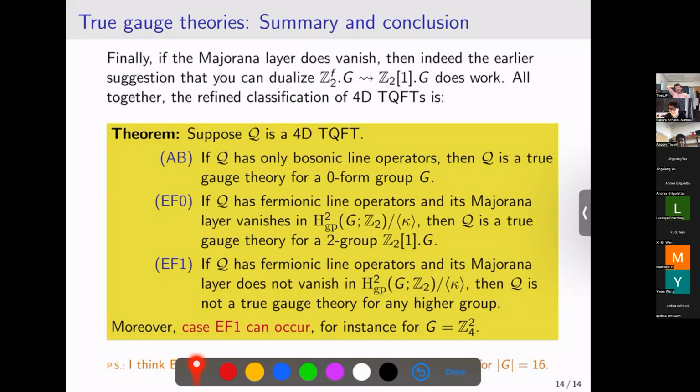But let me be more specific. It's some anomaly that basically obstructs gauging the Z2F. So it's a Z2F kind of anomaly, where the anomaly shows up, you might call it a mixed anomaly or a mixed term. What it shows up with is that the Majorana layer obstructs the thing that Laksha knows very well how to do. That thing that Laksha knows very well how to do is something you can do for the absolute theory. The Majorana layer obstructs you from doing it in a G-equivariant way.